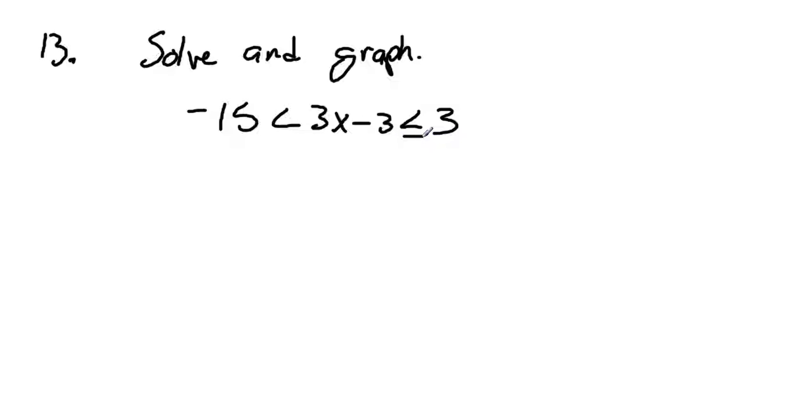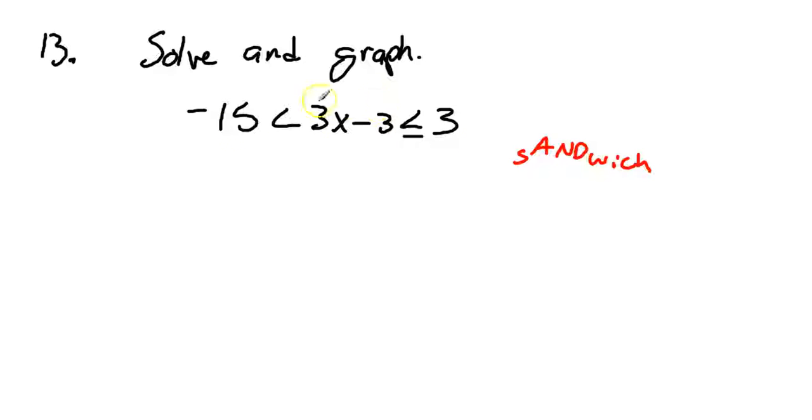Okay, so let's go with negative 15 less than 3x minus 3, which is less than or equal to 3. All right, no words on this one. So that automatically forces you to know that without the words, this one's an and statement. And when it's an and statement, most of the time, now again, you'll get some special graphs, but most of the time if it's an and statement, you're going to sandwich it between two numbers. So you're going to have a definite ending point and a definite beginning point when you get through this thing.